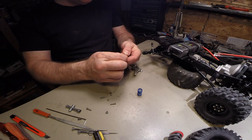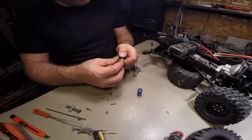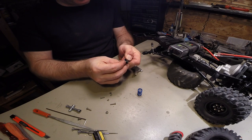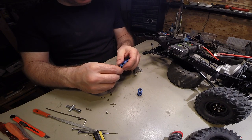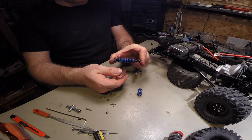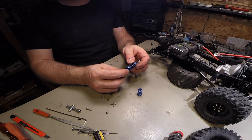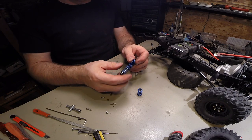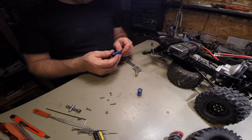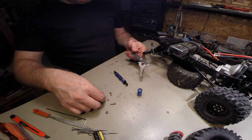And the reason you want harder springs is because with a cantilever system, you're losing the advantage because you're getting a lot more movement out of the same shock, so you're going to need more power. You see how hard that is now? Hopefully that's not too hard, but the Integi shock spring set comes with various spring rates. You got the blue ones, the hardest, and you got the black and the red. So, I'm going to try the blue ones, see how that goes.